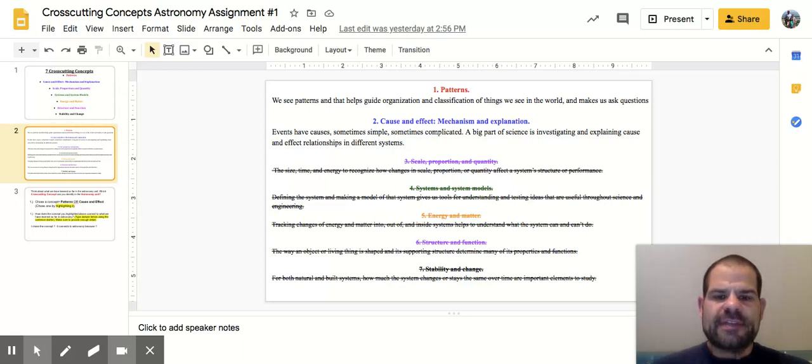And cause and effect, there are many examples. One I just thought of off the top of my head is if you take water, which we all know what water is, and you heat it up enough, the molecules that make up the water begin to move really fast. As a result, the water boils or turns into a gas. So heating up water will cause it to boil or turn into a gas. You could also go the other way: you could cool down water, which would make the molecules move slower. As a result, you would get ice, or it would turn into a solid. So cooling it down would turn it into a solid.